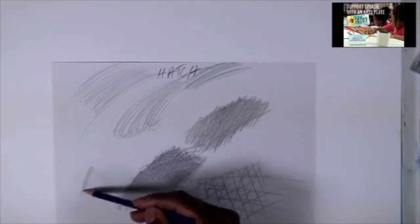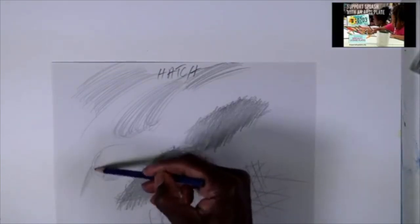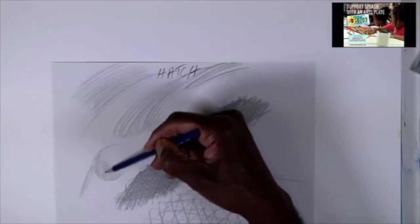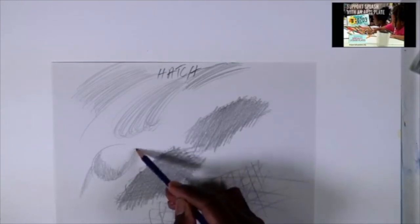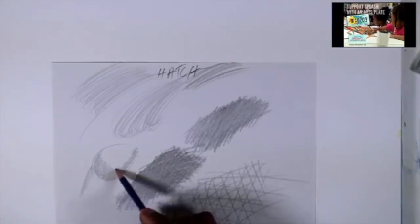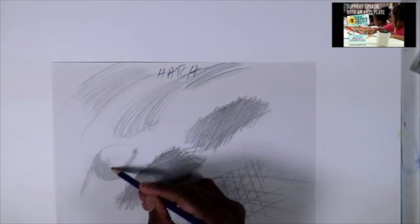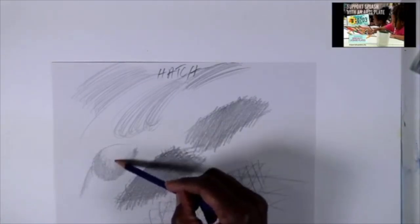Now, at this stage of the game, when you're drawing, learn how to draw just using lines. Learn how to draw shadows by using lines without smudging, without smearing, without using a stump. Go as far as you can without using a stump. Say, for instance, this is an egg shape. I'm still using a 2B pencil. So this is how you increase your skill.